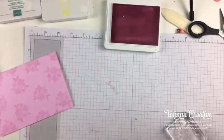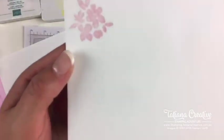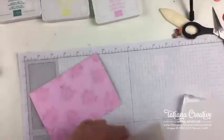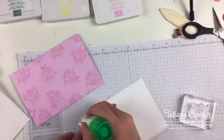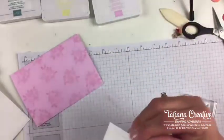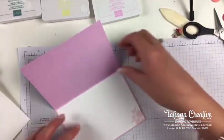Okay, so I've put the flower inside there, and let's do the flower on the front of the envelope. There. So that is all in Bubble Bath ink. So that will go inside, and because I know it's going inside, I'm going to just adhere that down. Are you going to add some flowers on it? I did already. Oh yeah, you did. So I don't get it dirty or lose it somewhere on my very messy nail desk. There's a huge pile right in front of me of stuff.